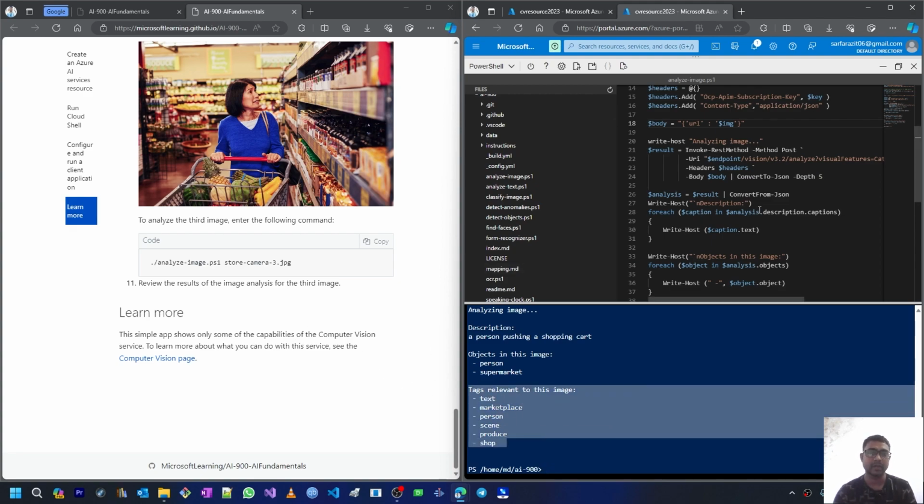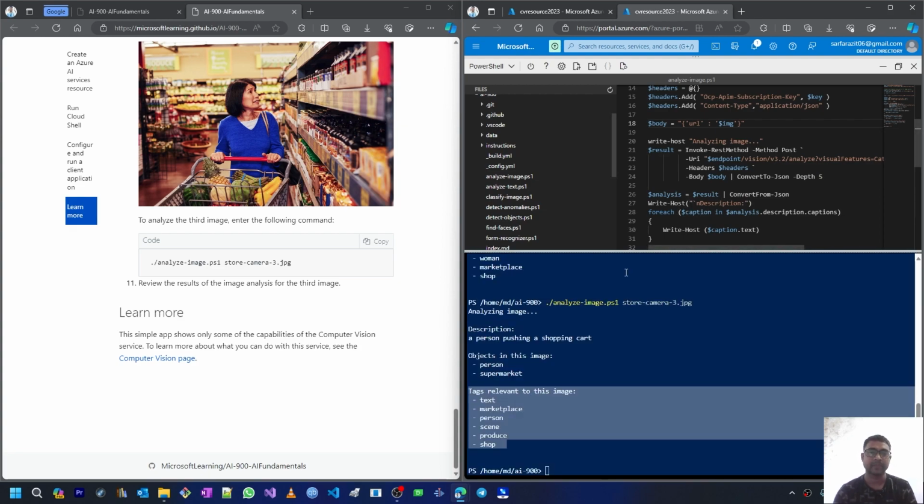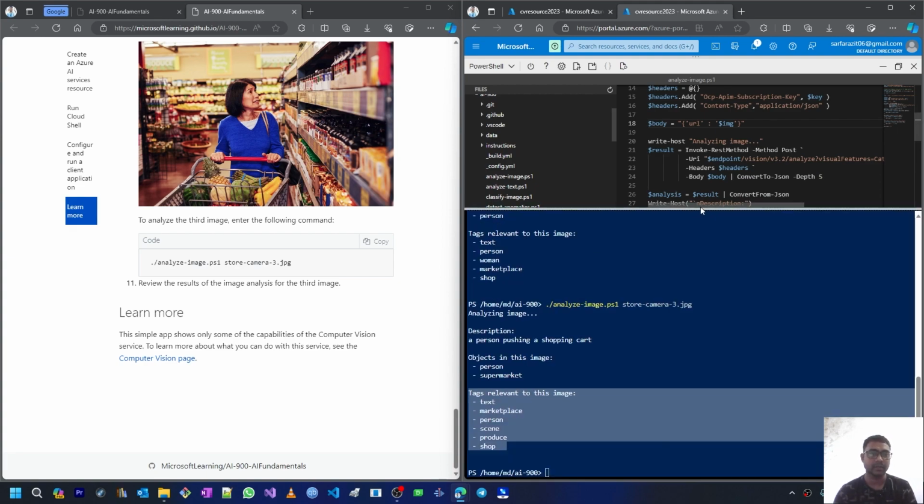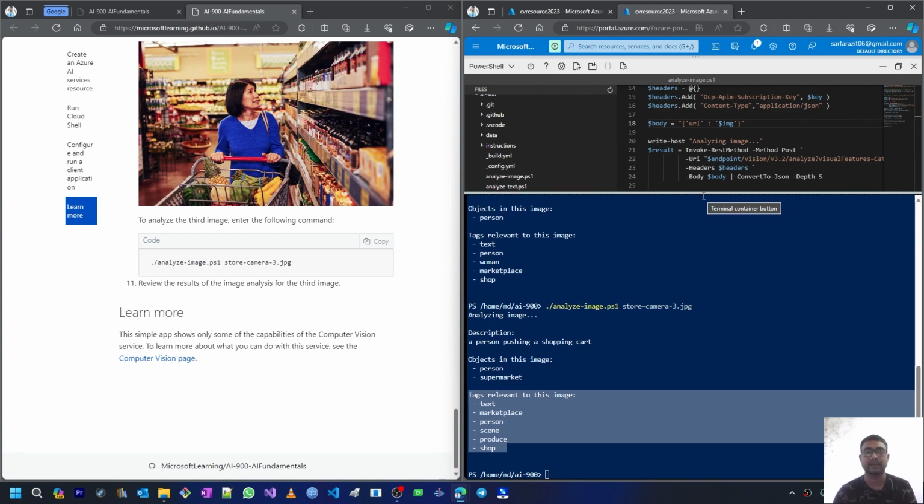So that's how the computer vision service works in Azure AI. We can replicate the same scenario or computer vision application in a web application or mobile application as well.